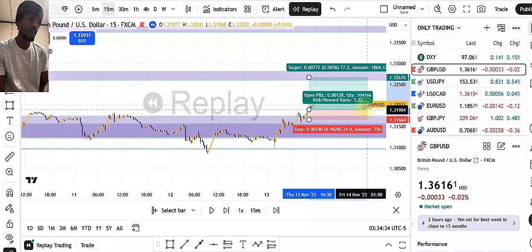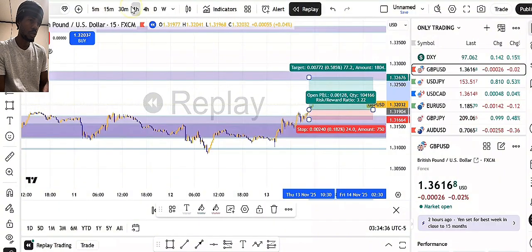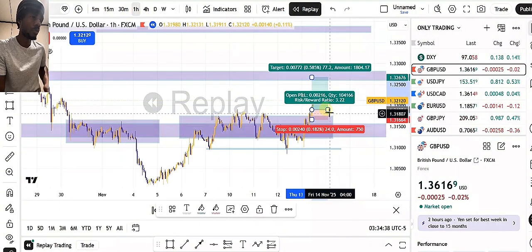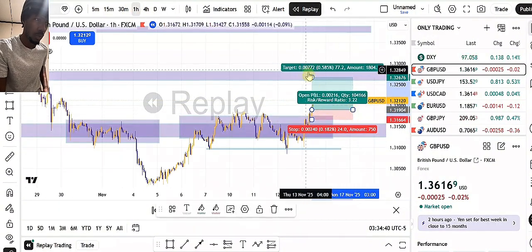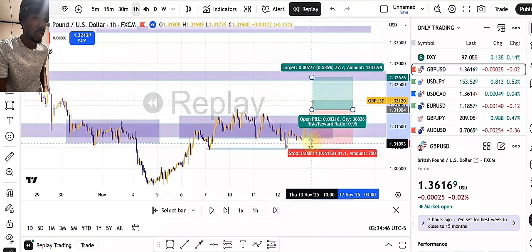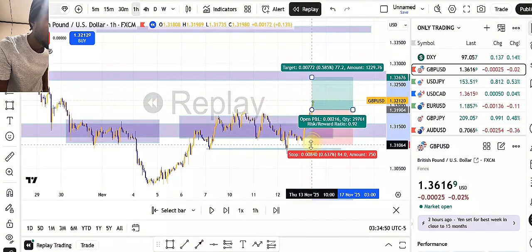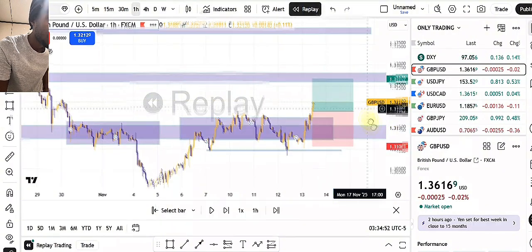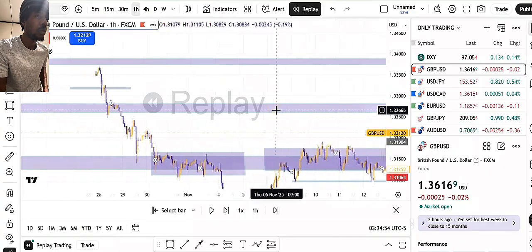Bring this up, get this over a little bit more so it wouldn't look funny in 1 hour. Get this over. Bring this here. And then from here to here, this would have been a nice little thingy right here. My stop losses came in right below this though. I promise you, my stop losses came in below this.